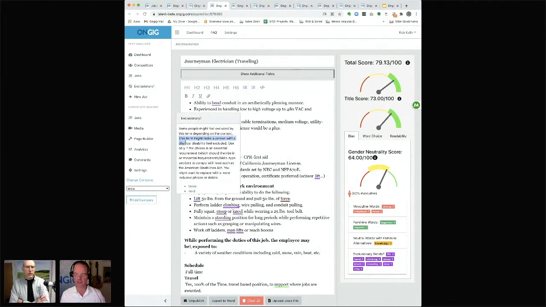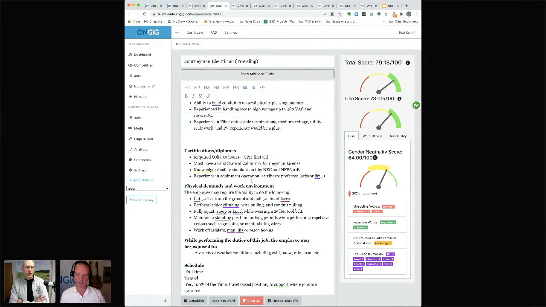logic again here, which is that if you are putting in these requirements, you want to call them essential requirements and skills, as opposed to just physical demands in work environment. That's okay, but it can be even better. So again, in this case, we're keeping you out of trouble and a lawsuit.